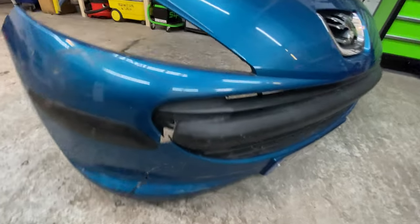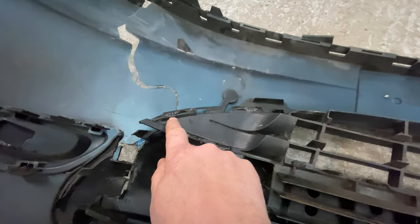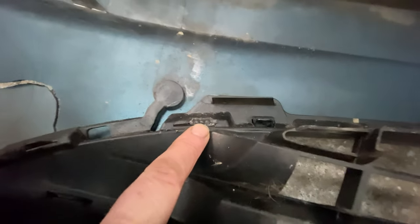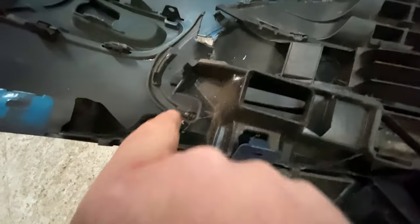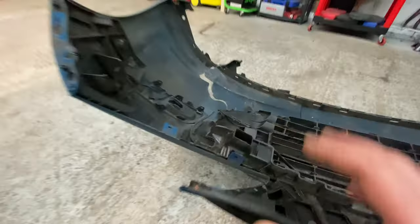Just because trying to get these grills off as well, I don't know if anyone's done this before, but what they do on these ones, they pop them in, and then they weld the actual pieces into the bumper. You can see it's all over it, look, it's down there, and they weld the grill to the actual bumper skin.